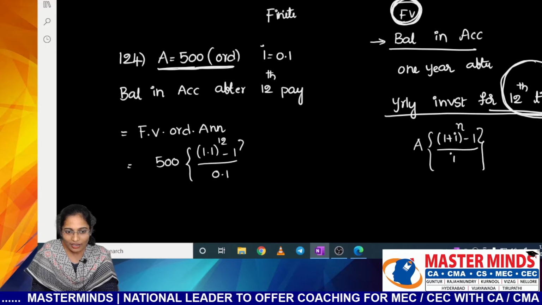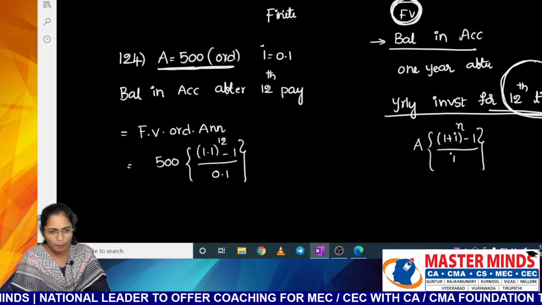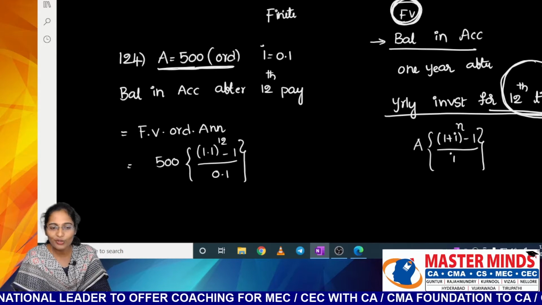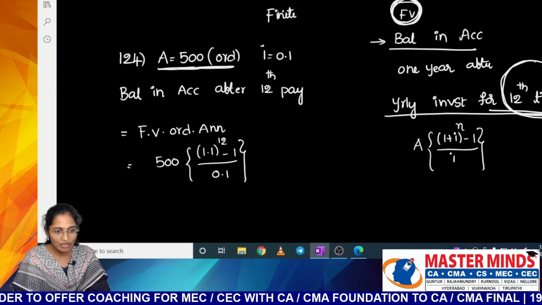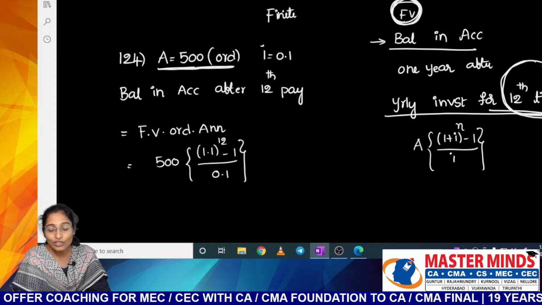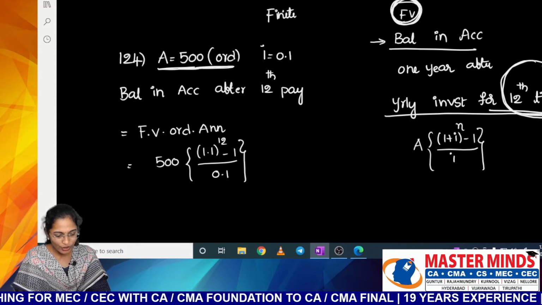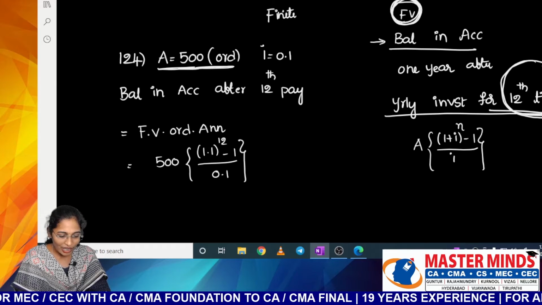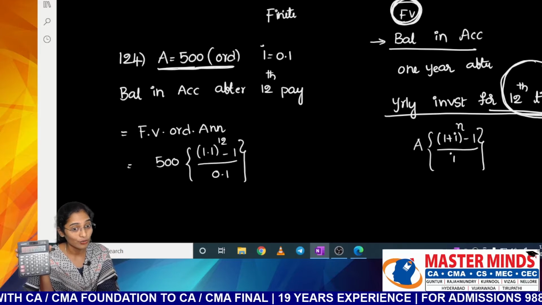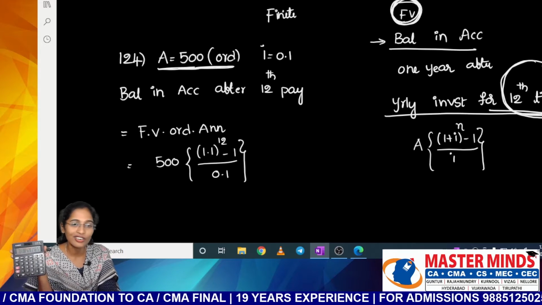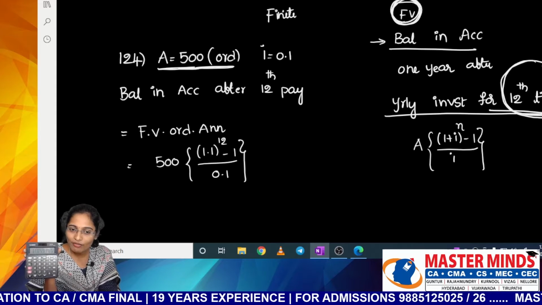Everybody, please calculate 1.1 whole power 12. I hope you're all aware of calculating this 1.1 power 12, right? Just enter 1.1 into till equals to symbol. You have to enter this equals to symbol till your calculator shows 13th step. How many steps? 13th step. If you are at 13th step means there you have calculated power 12. So you should learn these kind of logics also. So if you are here means you'll definitely learn all these logics of calculator shortcuts as well. What is 1.1 power 12?